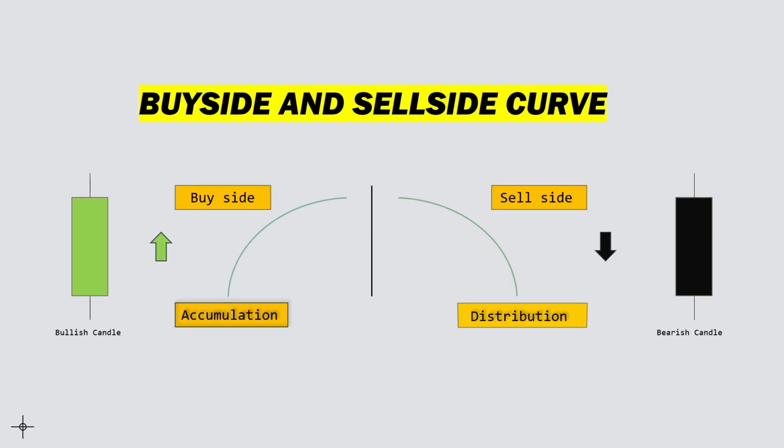So then here we have the market maker model, buy side and sell side of the curve. So to make it clear, we have a bullish candle right here. This is a bullish candle. So anytime that price is delivering only on the buy side or majority on the buy side, right? It's just going up. It's like a bullish range. This is buy side. And then the accumulation would be right at the low or right before it, right here. There'll be like original consolidation here. And then once we have the smart money reversal, which would be right here, you have then the sell side and then the distribution to the downside.